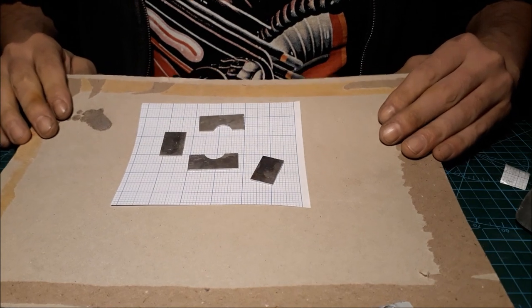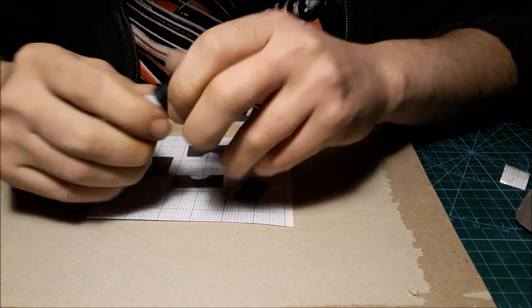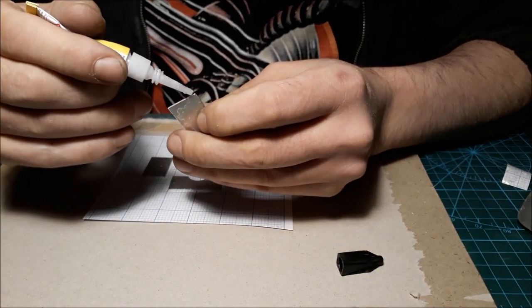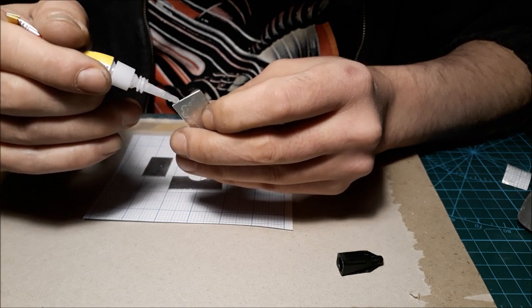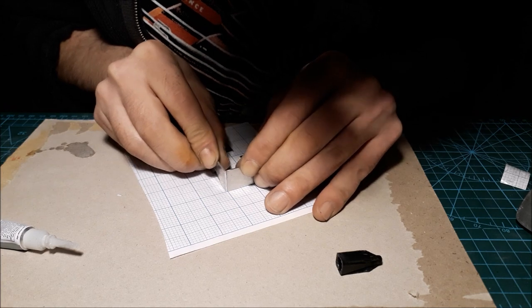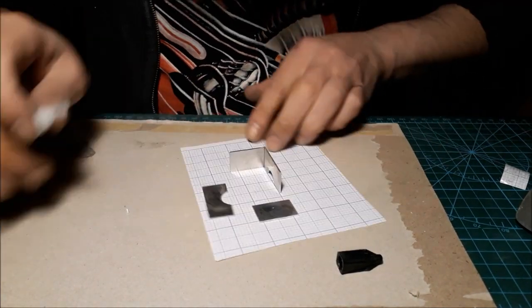I'm using super glue to build the box. This metal doesn't like the soldering iron, it needs a higher temperature, and if you use a blowtorch, it actually warps. So this time, just super glue. And again, I'm using the graph paper to make sure that everything is square.